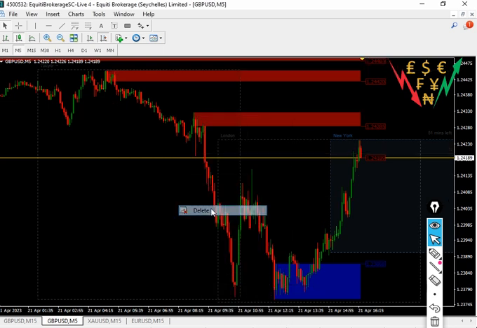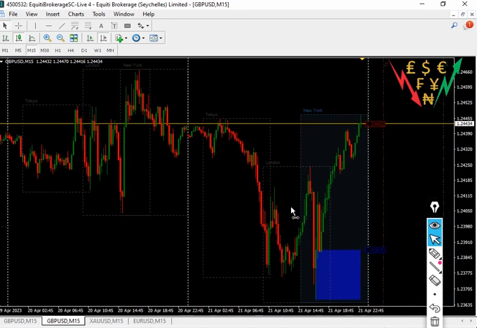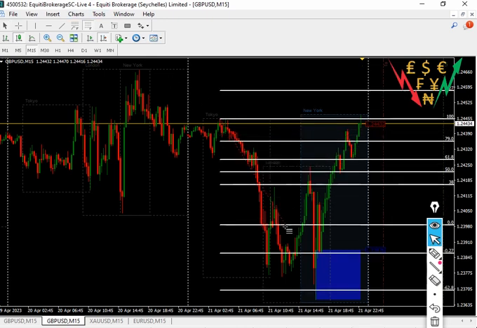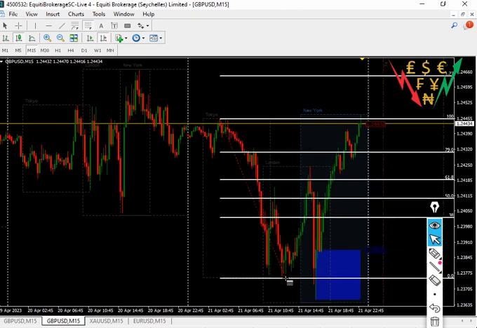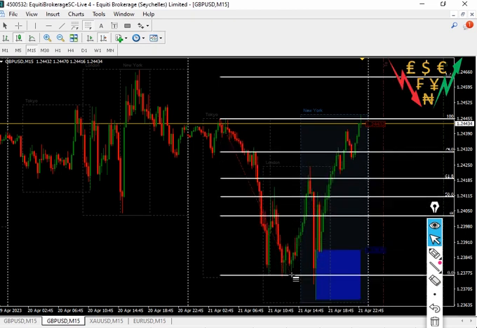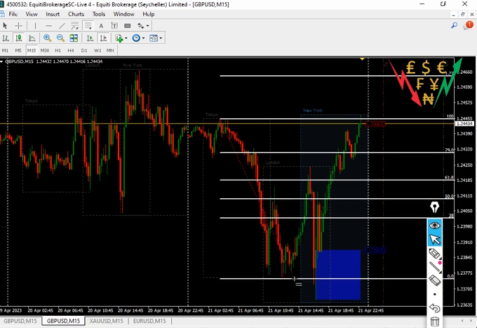All right, now moving on. If you missed that move, definitely you can still trade the New York session with the same idea, with the same concept and all. Now looking at it, guys, you can see that the market is still falling even at the New York session, coming to the downside.